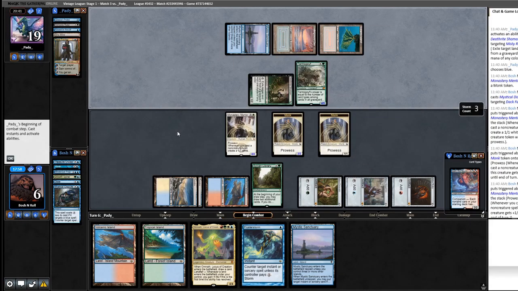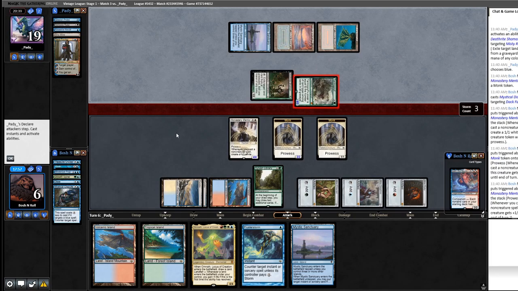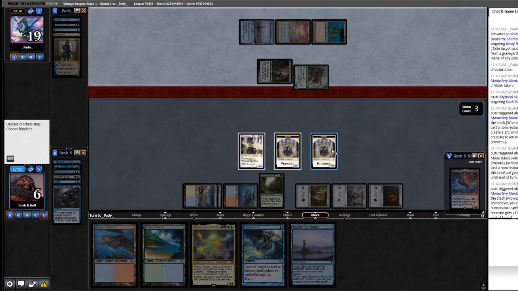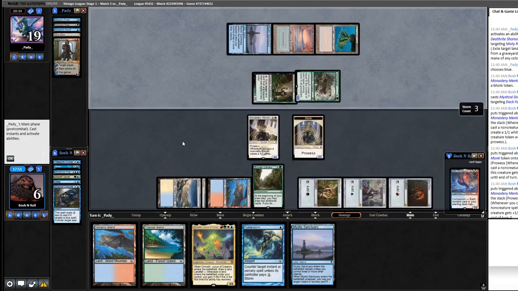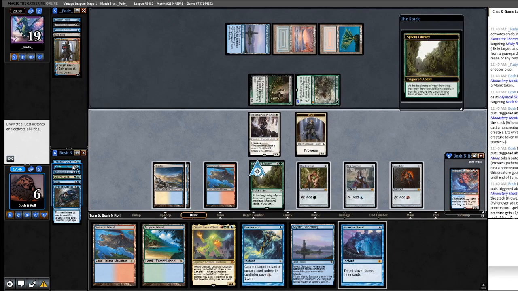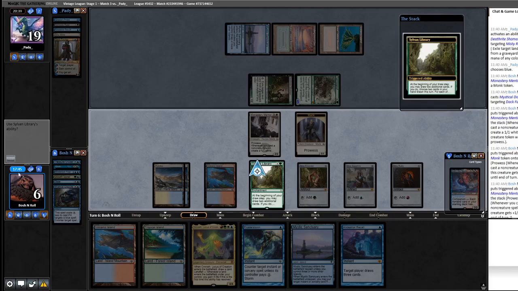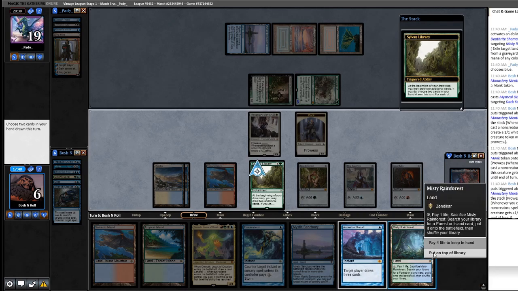That's gas. And we get to Omnath next turn. Please don't concede. Let me cast Omnath. I'm just going to chump, though I could have double blocked to kill it, but I think that Mentor is going to win this game pretty easily from here. Top, top.